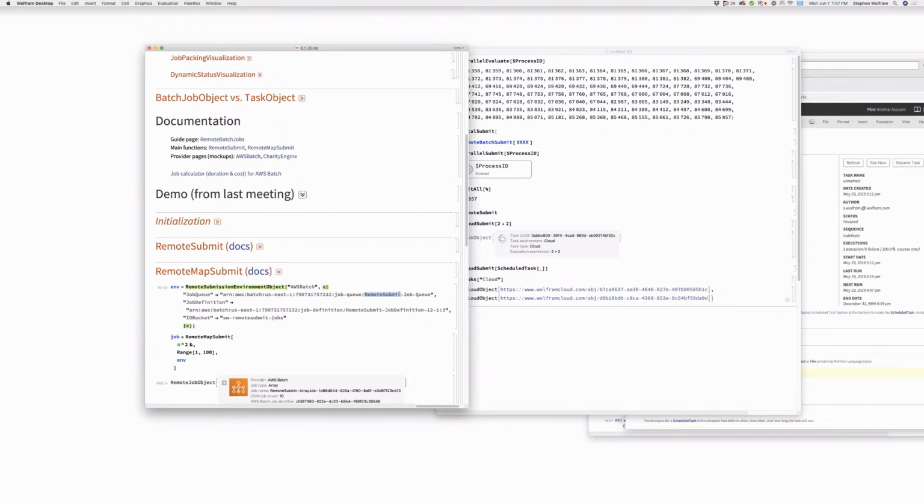So if you have a variable data in your local session that you've defined, and then you do remote submit of something that does something with data, it will automatically bundle data up and upload it along with the job. Or you can use an input files option to remote submit, batch submit, whatever it ends up being called, that lets you specify files on your local machine that, again, get automatically uploaded alongside the job and are accessible within the job's environment. You can import them. And then on the monitoring, wait a second.